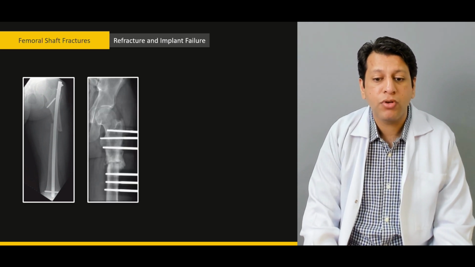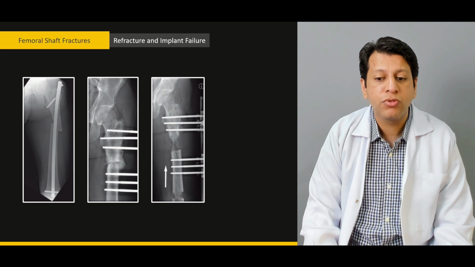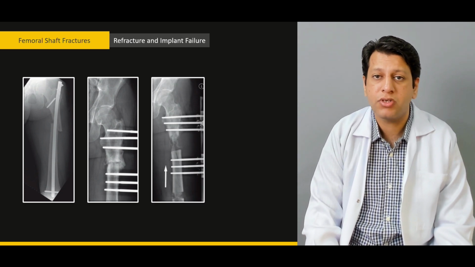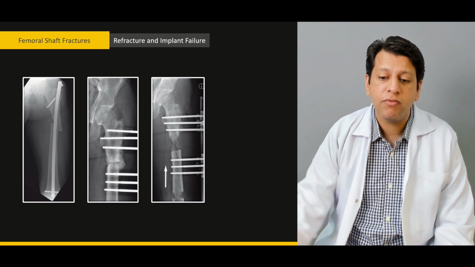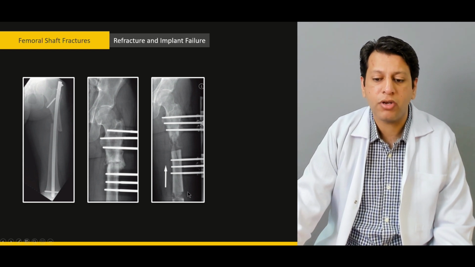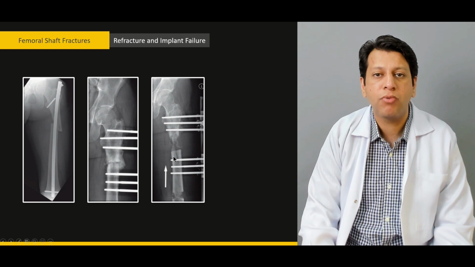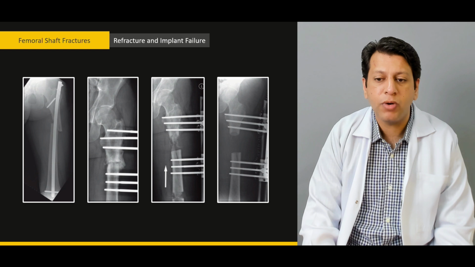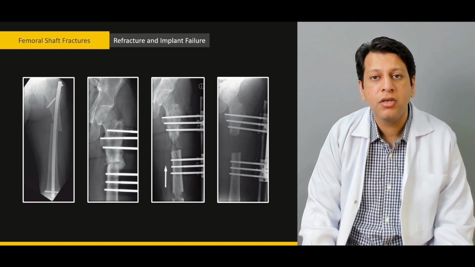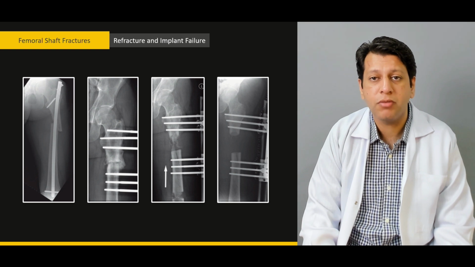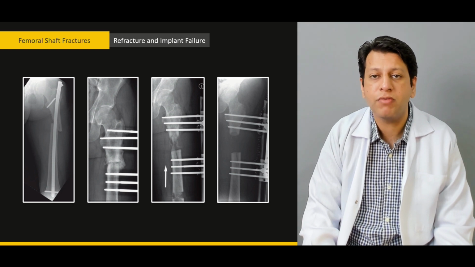Then you may be required to do some form of shortening as well, which may be associated with treatment, and later on may require corticotomy, in which you cut the femur in half and elongate it accordingly using some form of external fixator or LRS. Why is it required? Because eventually the union has to be achieved, and if union is not achieved, whatever implant we use will eventually fail.